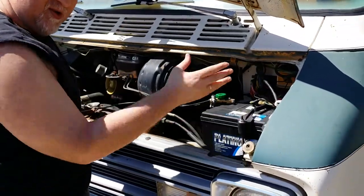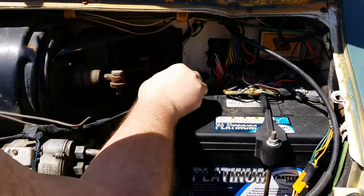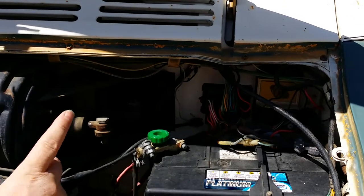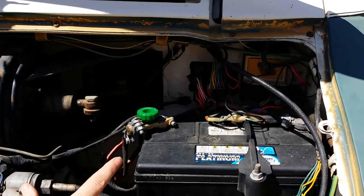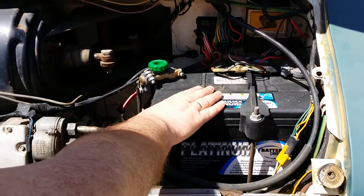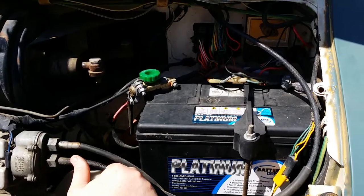Here on the motor, you see it has this green knob. It does two things. I unscrew it like this and now the motor won't start, so it's like an anti-theft device, and at the same time it keeps your battery from draining. So if you go camping or leave it parked for a long time, just unscrew that and your battery won't drain on you and you won't be stuck where you are.